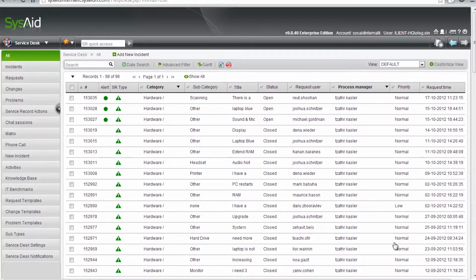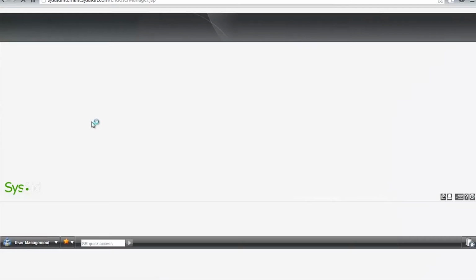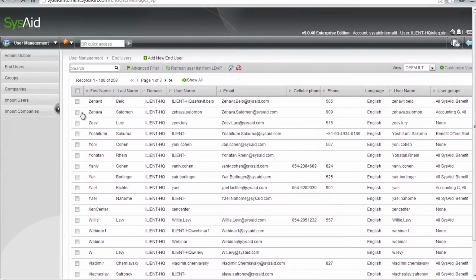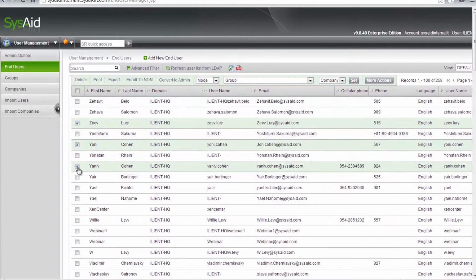Okay, so in SysAid, we provide 2 methods to enroll mobile devices to SysAid. The first one is just from the user management list. We provide a multiple selection of users, so it's possible to send the enrollment notification to a bulk of users at once.